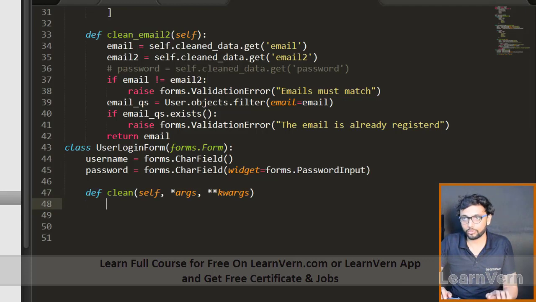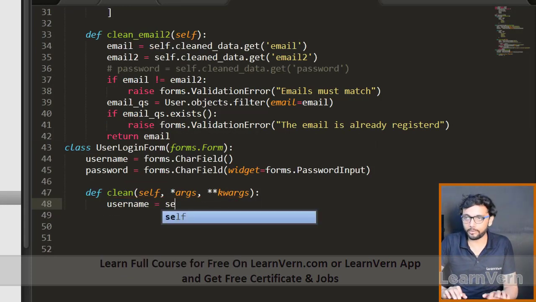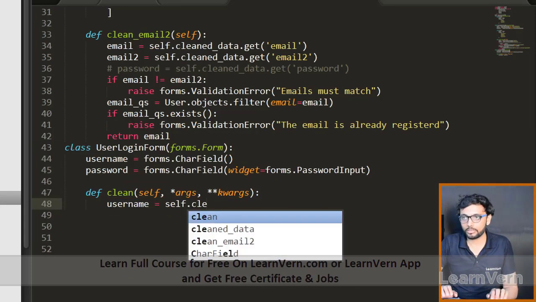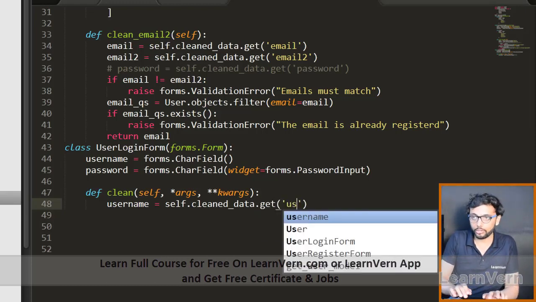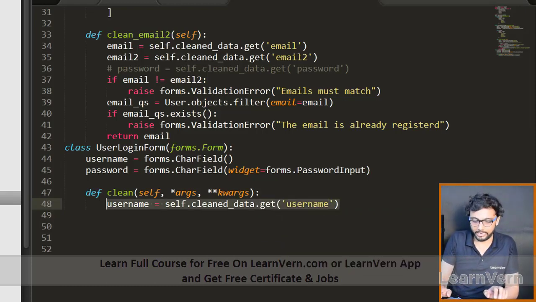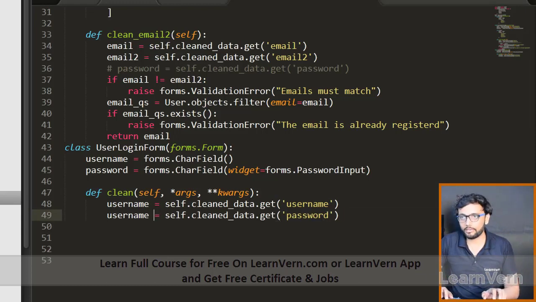Fine. So great. And again we need to get username, self dot cleaned data dot get. We need to get username. Great. And just copy and paste, password, and we need to get password as well. Fine. So we got the username and password.